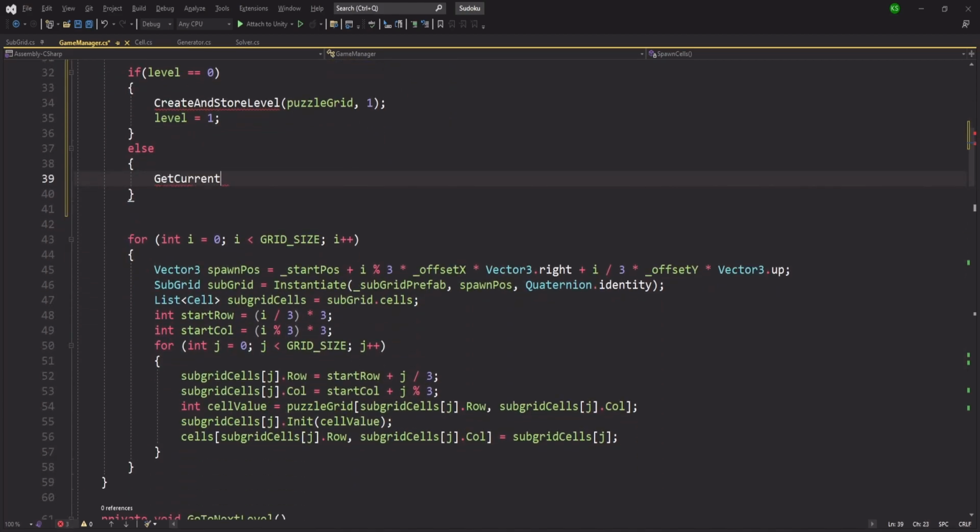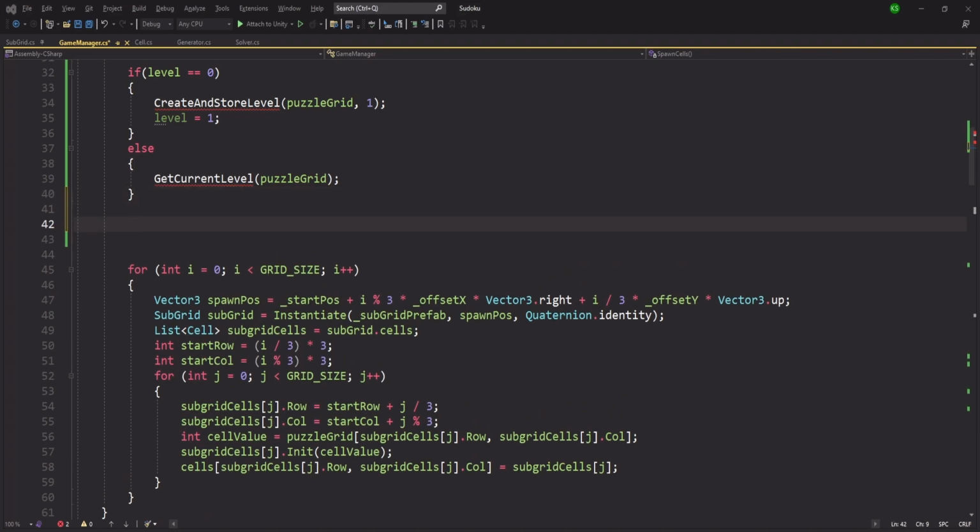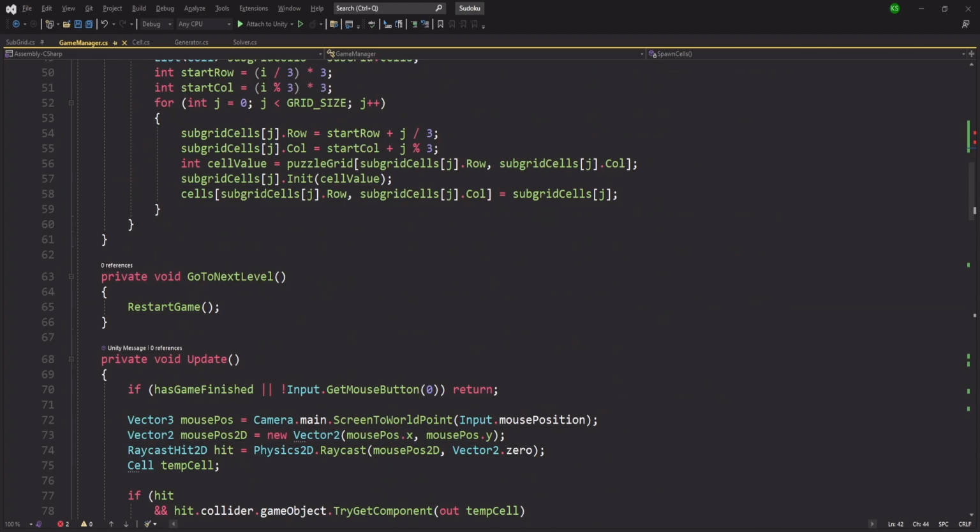So get current level, and again we'll pass the puzzle grid, and after that we'll update our level text. So level text.text is going to be level.ToString, and that should do the trick. Now let's create both of those functions.